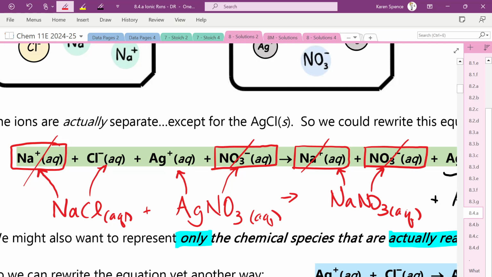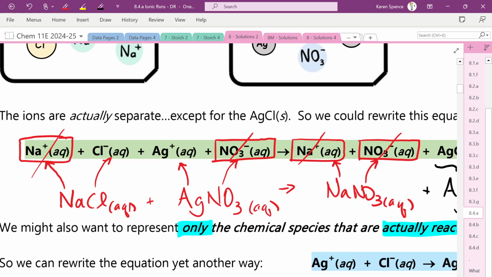Let's say you went to a baseball game, yes? And who do we call the people who go to a baseball game but don't actually play the game? They just watch it. What do we call those people? Spectators. So what do you think we might call these ions that are not participating in the reaction, they're only watching it? Spectator ions. We call them spectator ions, okay?